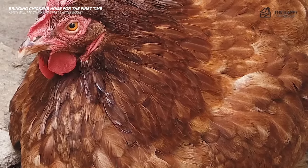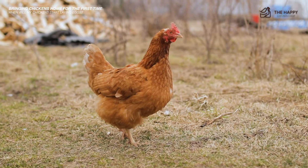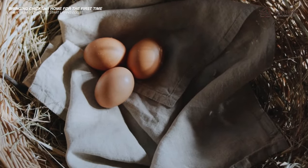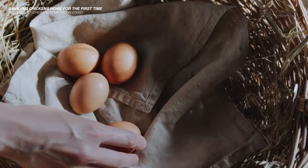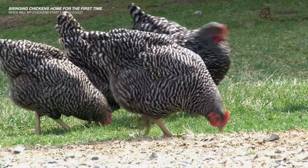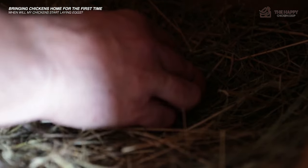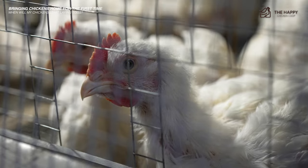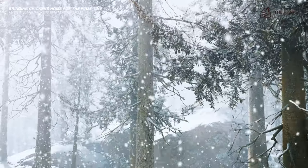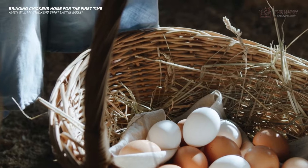If you've purchased mature chickens — one year old or older — they will start laying sooner. Give them several days to settle in, and they should start laying again. They may even start laying as soon as they arrive, then stop for a few days, which is totally normal. As a general rule of thumb, pure breed pullets like Rhode Island Reds, Plymouth Rocks, or Leghorns will start to lay from around 20 weeks old, while hybrid pullets will start at around 18 weeks old. Also remember that the time of year greatly affects laying — getting chickens in winter means a longer wait, but getting them in spring means they should be up and laying in no time.